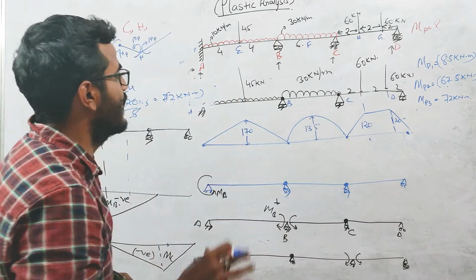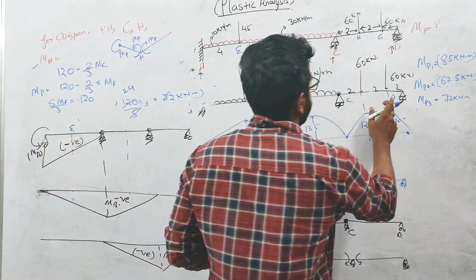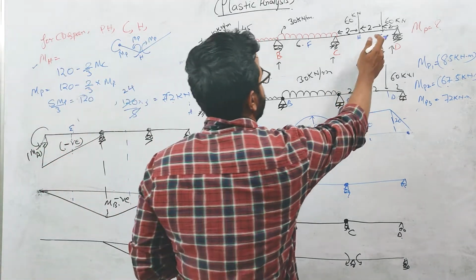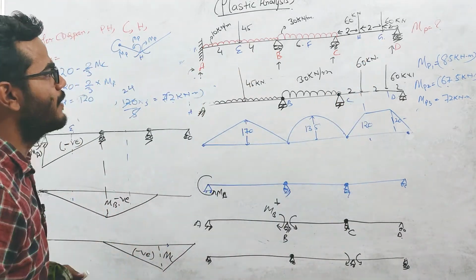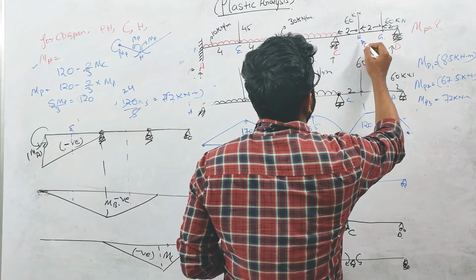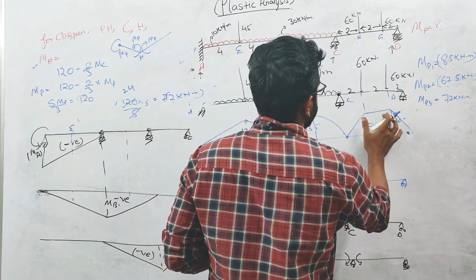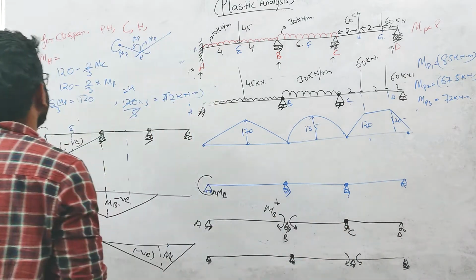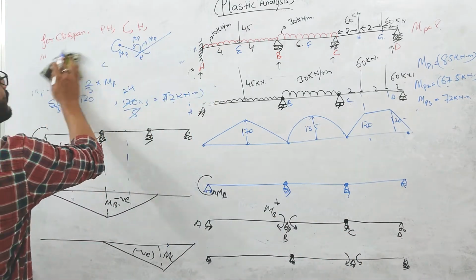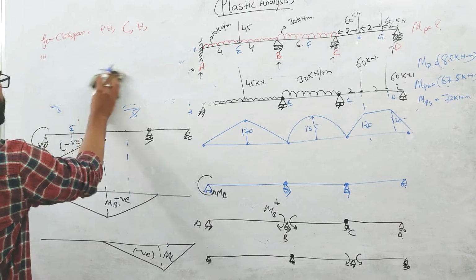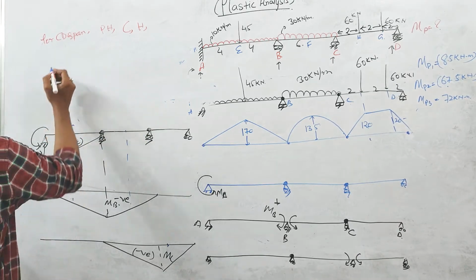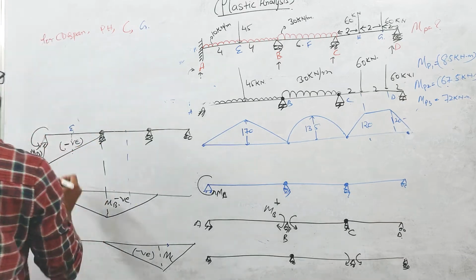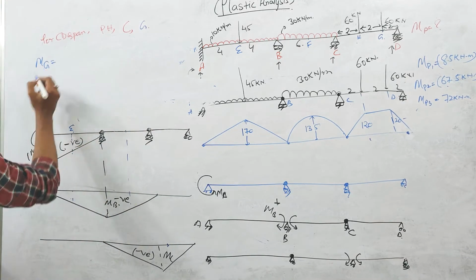Now I am saying that the plastic hinge is forming at this D point. We need to check, sorry, not the D point, under this G point. Either the plastic hinge can form under this point load or this point load, because the moment is maximum at 2 points, and we will check which will be our critical case. Now again for the CD span, I'm assuming that the plastic hinge is forming at C and G. So I need to write the equilibrium equation for the moment at MG.